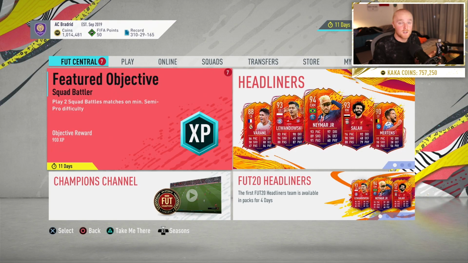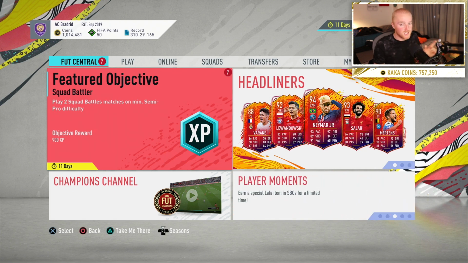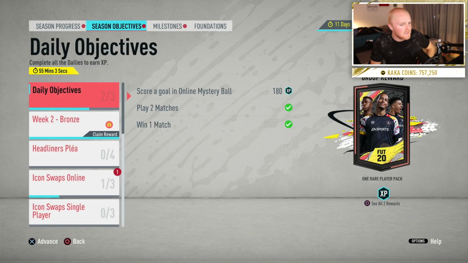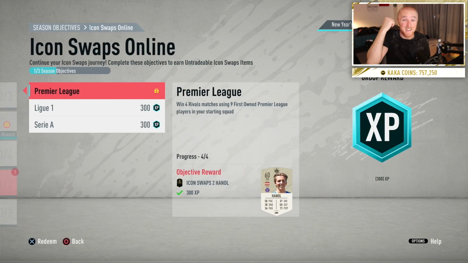So that is the situation of the hard drive with all my information on it. Fingers crossed we can get that information back and I can update you on the coinage from foot champs. However, I can update you on some coins from icon tokens. That's right, ladies and gentlemen, we have some notifications to go through. In icon swaps, we've completed the Premier League one. We actually did it in the 4 required rival win games. We used the team and we only used 4 games played, and from those 4 games we managed to get 36,000 coins, which means we're now up to 793,250. The reason why we got so many coins from the 4 games is because in one of the games Kaka got a hat-trick. You absolutely love to see it.